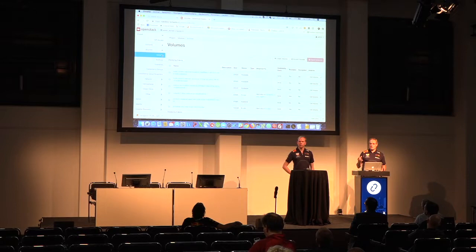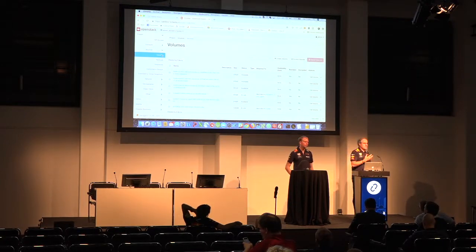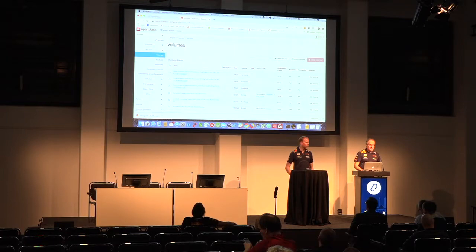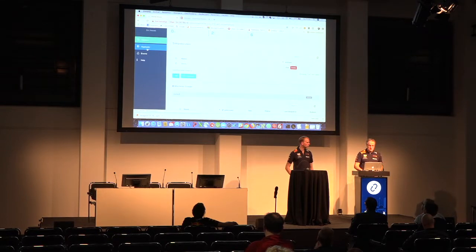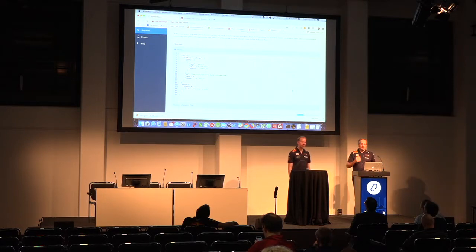With the migration you can also set up an application group. In my demonstration I'm just doing one VM, but when migrating an application you might have 10 or 15 VMs combined. Within the migration tool you set up a migration plan - it defines what steps you're going to do. The VM is migrating over the internet connection so it's not super fast, but I've already prepared a VM that's already been replicated.